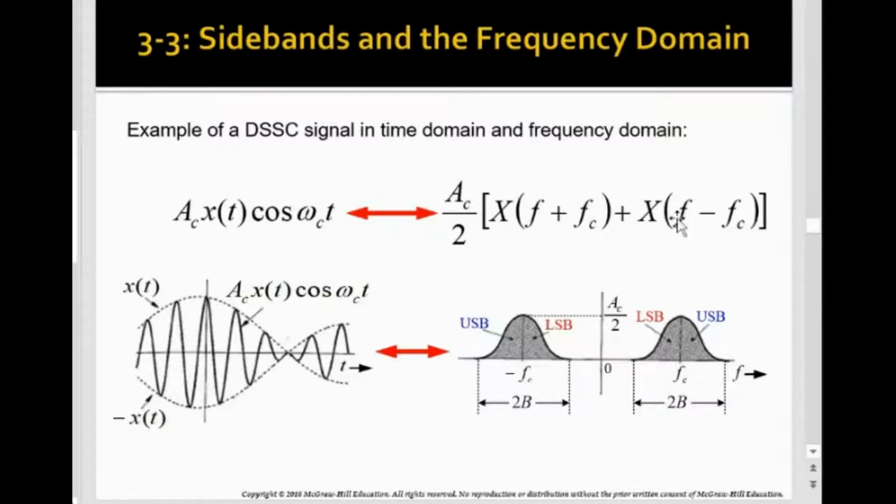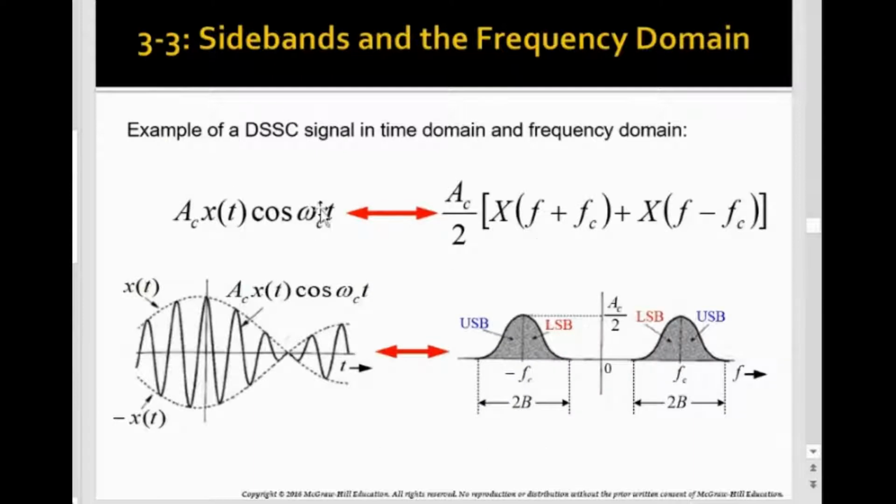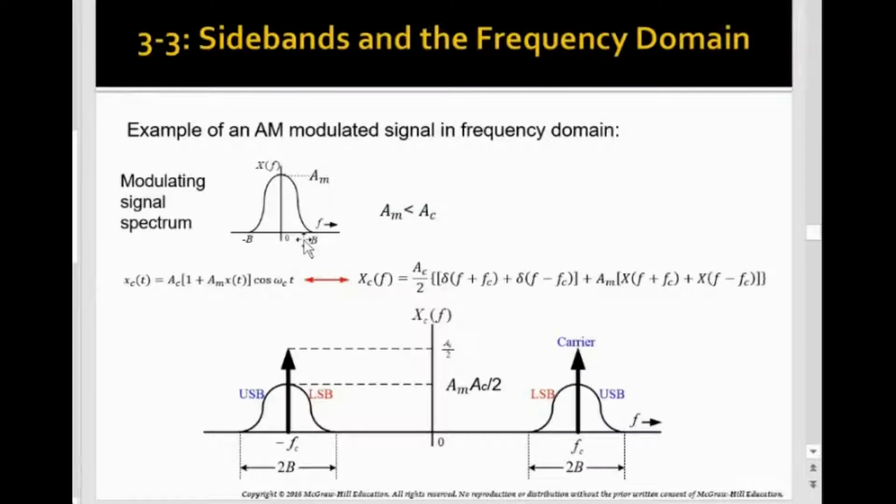And I wanted you to compare this with when you have a cosine without any signal. If there is a cosine itself, it's just two impulses. When the cosine is multiplied by a signal, it will follow the signal bandwidth or shape. But now here I have amplitude modulation. In time domain, as we showed, it is a carrier, maybe something like this. This is one example of AM. In the frequency domain, what we have is this form.